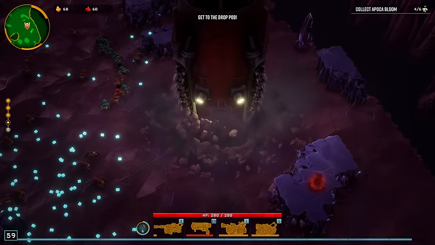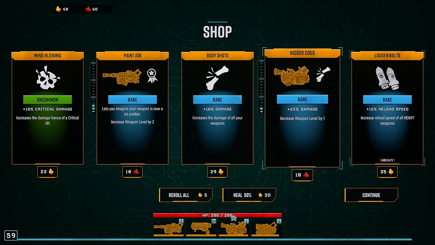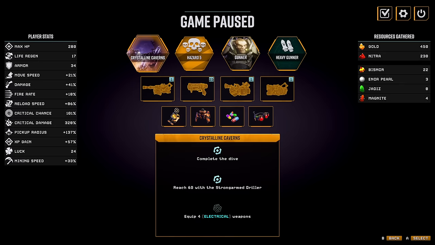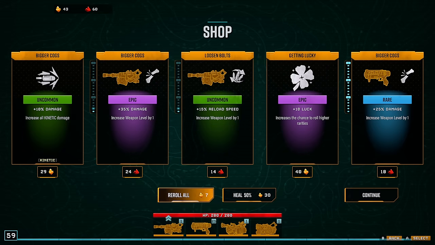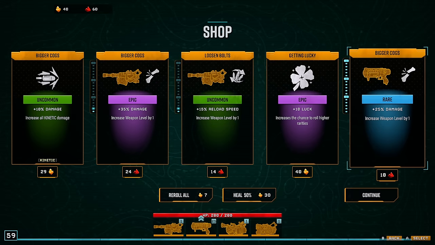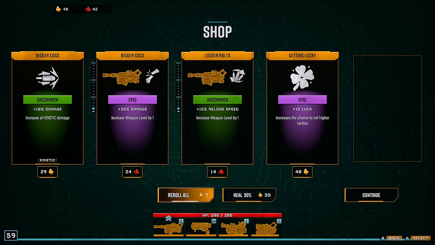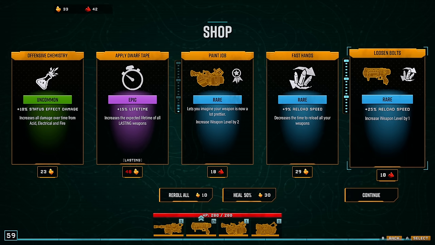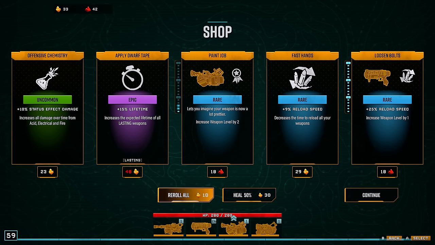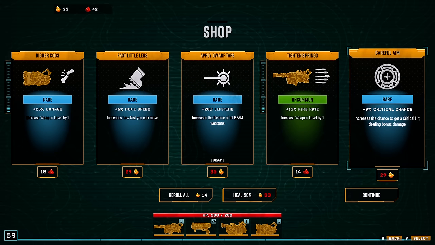All right, last floor. I wish we could see our damage in between floors, just so we can kind of see where we're at. Okay, so let's buy critical damage. Sure. Let's re-roll. What else? Let's buy damage. Re-roll. I don't know if I want to invest in reload speed anymore. What else? Oh no, we can't afford that.